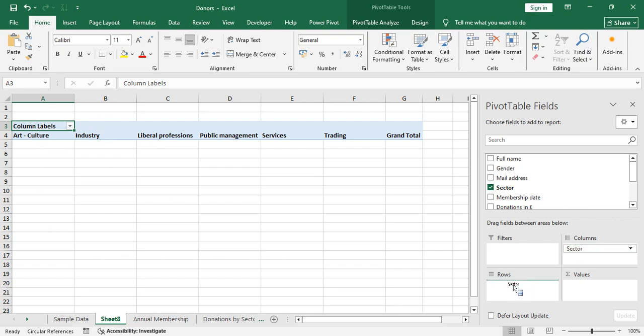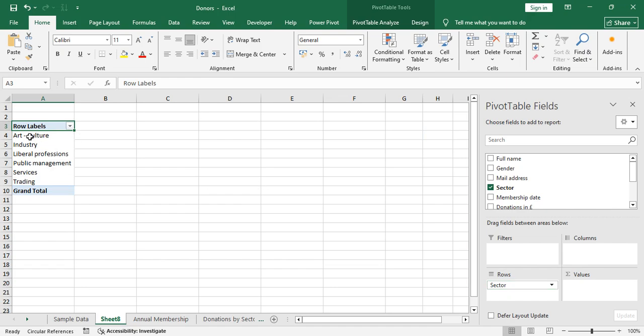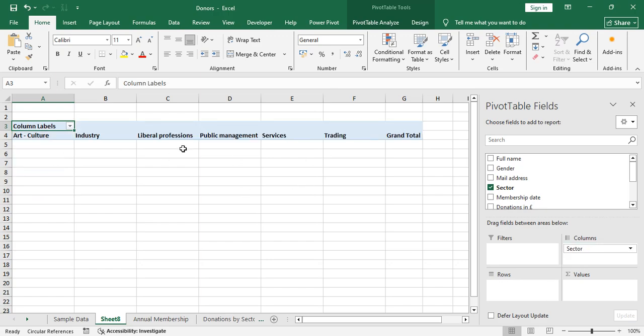But if I drag it into the rows, we'll see how they are all arranged one on top of each other. In columns, they are arranged side by side, but in rows, they are arranged one on top of the other. So what's the difference? Basically, how you prefer it to be presented, or your intention. If you drop it here, you are just trying to look at them one at a time, or just sort them as it were. If you have it in columns, like in this case, probably you're just trying to compare side by side.